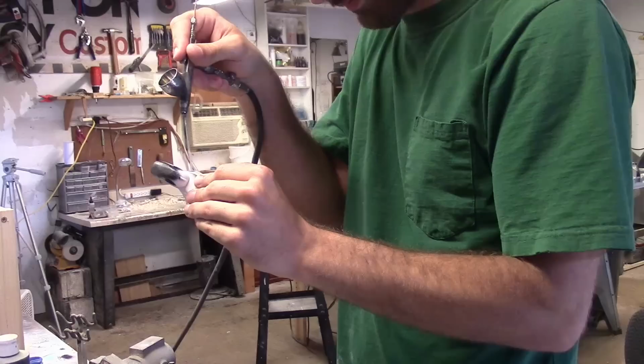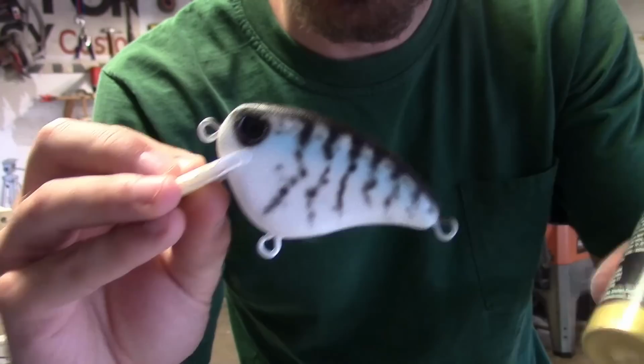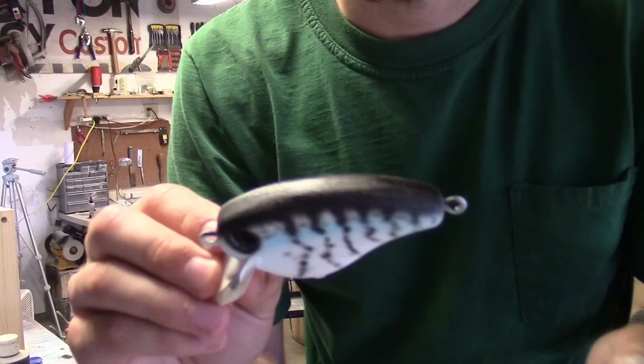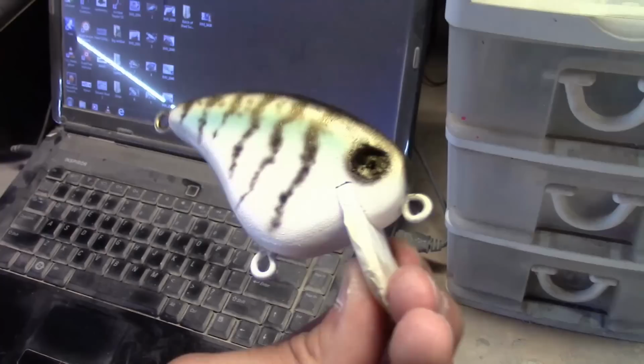I tend to do the blue a little lower, not all the way up on the shoulder. And then I'll spray the gold over the blue too, and all up on the shoulder, and they'll blend nicely. And then when you get the pearl white scales on this too, it'll all really blend nicely. So that's after the gold. It probably looks like crap on camera because the gold catches so much light. It doesn't really look like that in person.